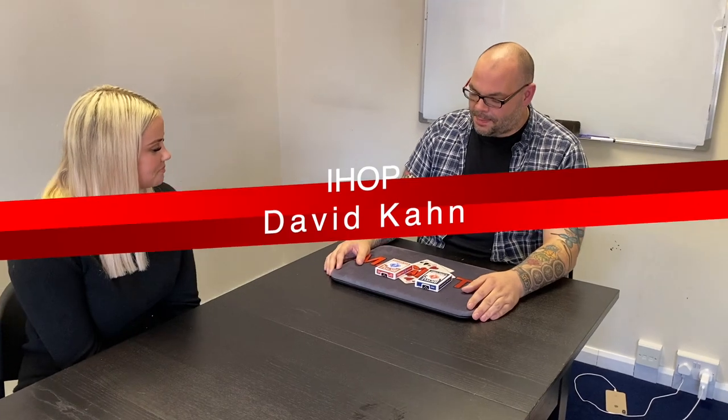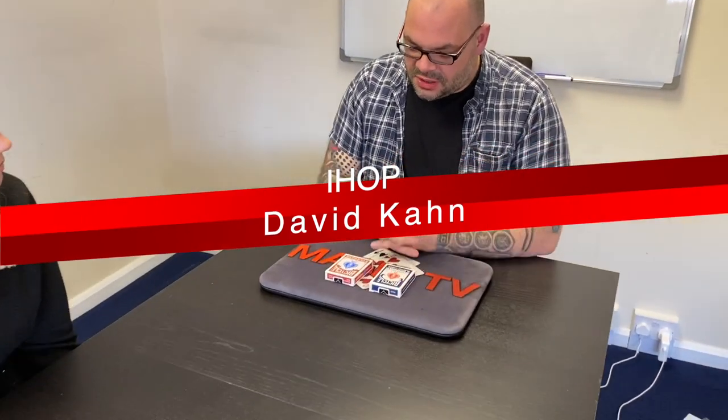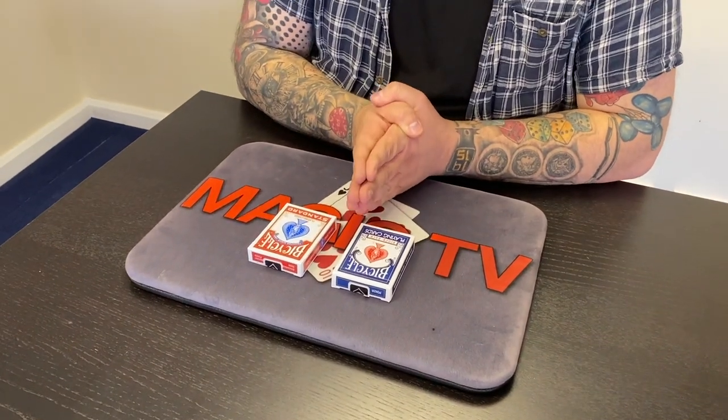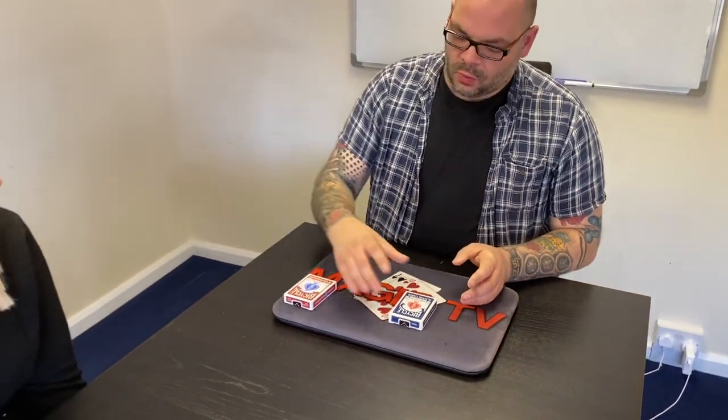Reagan, we're going to do another trick with two packs of cards, a red deck and a blue deck, all right? So this time we're going to do something different. I'm not the one that's going to be doing the magic. You're going to be doing the magic, okay? Cool. First of all, we need a card picked from the blue deck. So from this deck of cards, we need a card picked. Okay. I want to make it completely at random.